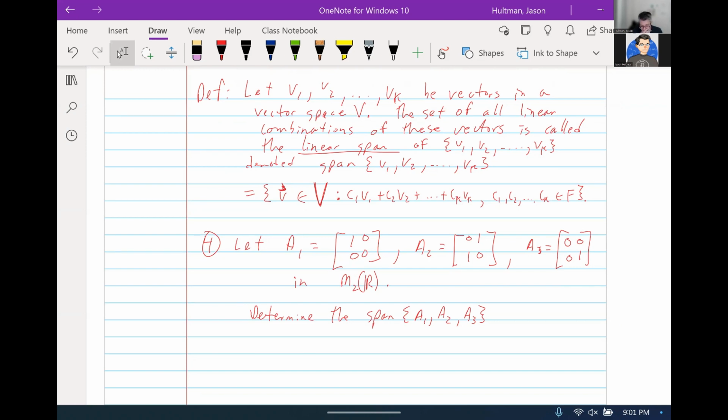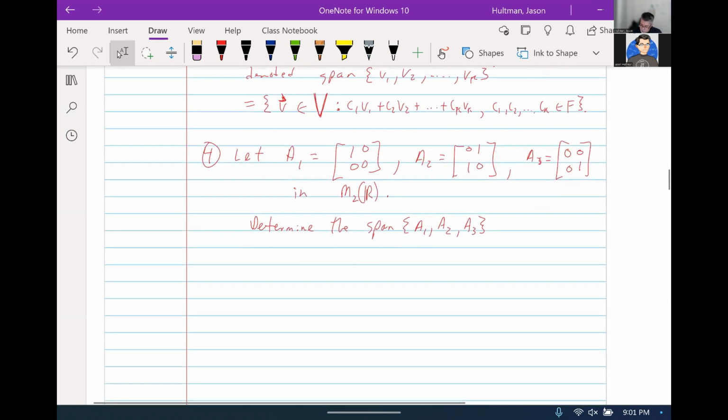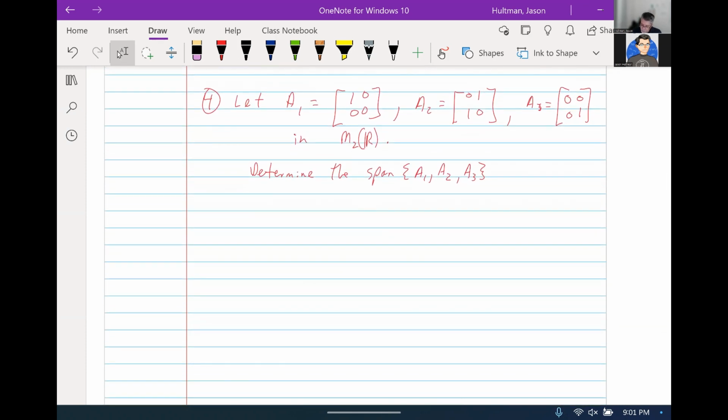Okay, so whereas before we took our vectors and wanted to know if they spanned a certain vector space, here we just want to know, what's the reach of these things? What can it span? It may or may not span a vector space. We want to know, can it span a vector space? So let's see, what is the span of these vectors?